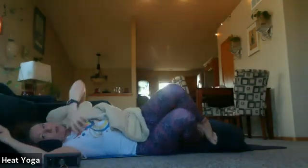And then we'll walk the feet in, lift the knees up. Drop the knees down to one side. We're going to come down into fetal pose. And then we'll make our way up into seated, and we're going to end in easy. You can sit up tall, bring our hands to prayer at the heart, bow your chin down to your heart.